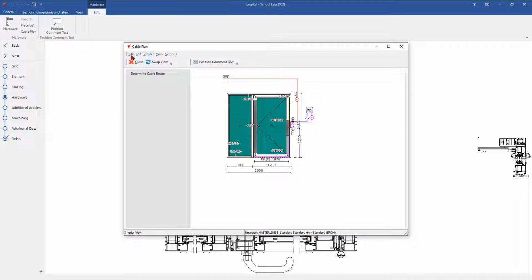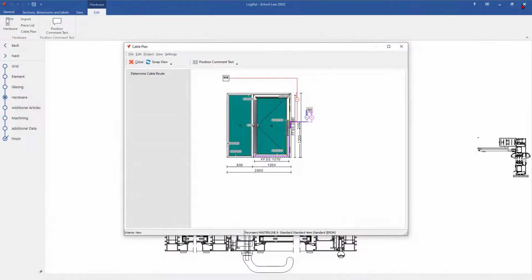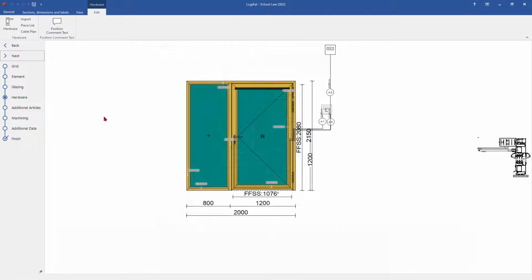On the one hand, you can print out the cable plan directly here from this screen. Here you have all the information you need, and then you can print out and bring it on the construction side or what you want. The other possibility is in special report.